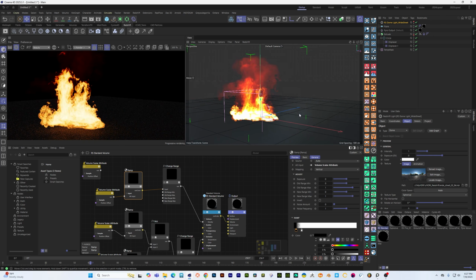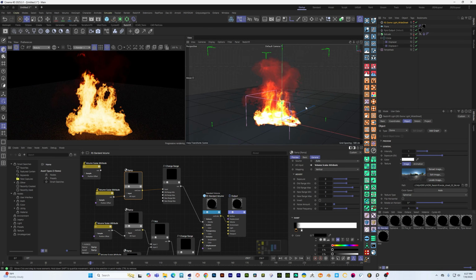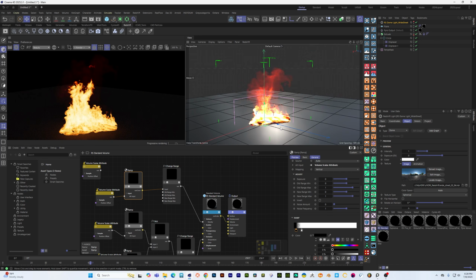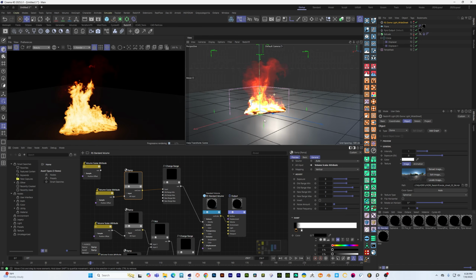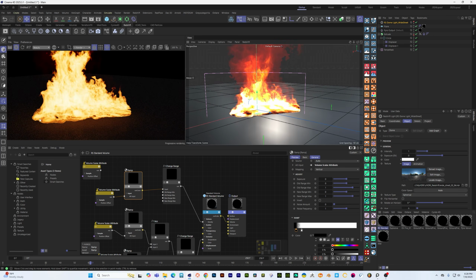Depending on what you want, this might be good, and this might work. What I've found, especially looking at reference and doing this a lot, is I don't like this big blob at the emission source.